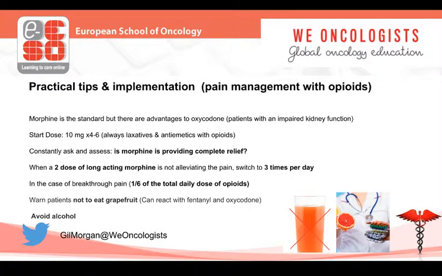It is important that we assess the effect of our pain medications constantly. Ask yourself, is morphine providing complete relief for my patient? There are some instances where a 2-dose long-acting morphine is not alleviating the pain, and there is often a possibility to switch to a long-acting morphine that is given 3 times daily instead.